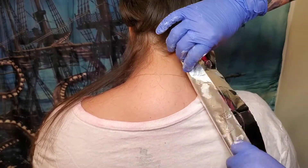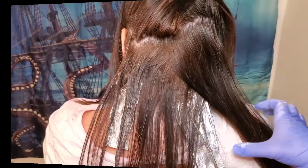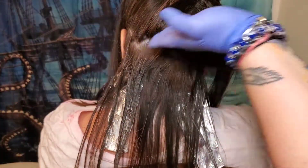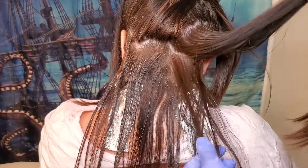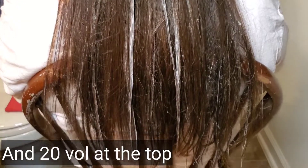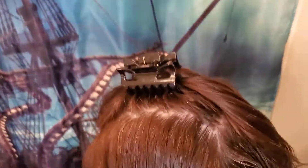For the bottom part I did use foils, so I am just showing you that now. But I ended up switching and not using foils for the rest of it. For the whole bottom half I did use 10 volume, because the bottom would of course be sitting longer than the top. And then this is what it actually looks like once I got all of the bleach in the sections that I want, so you can kind of see how I am doing it.